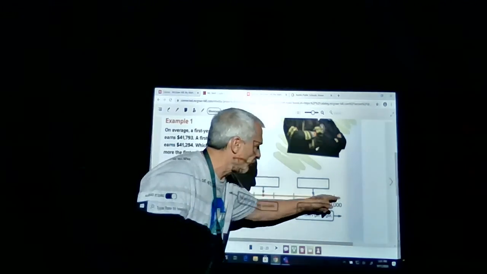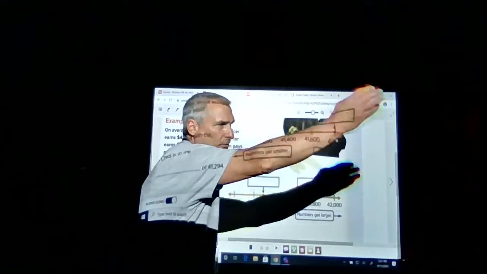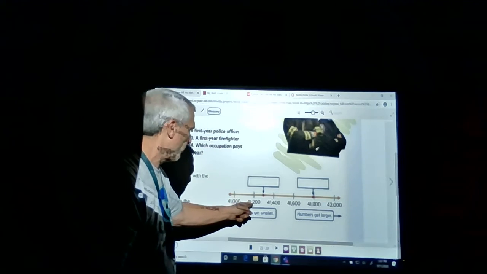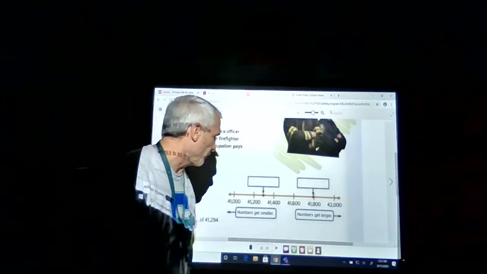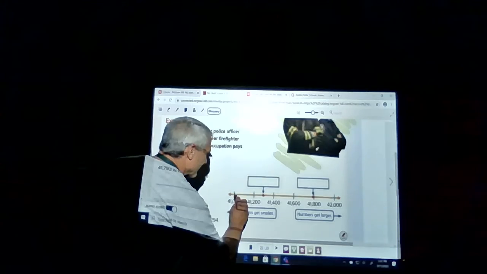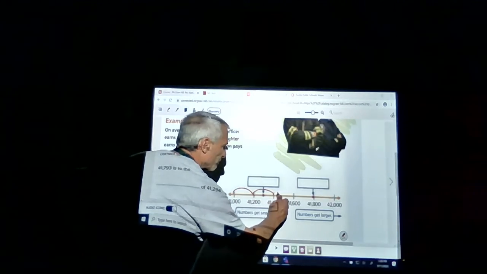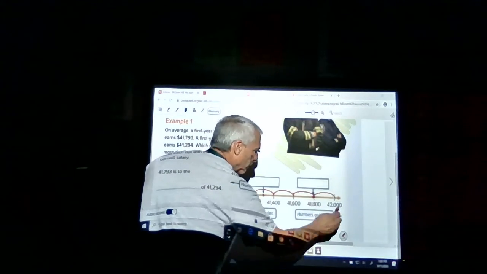41,000 is the starting point. Remember, the arrow goes this way, all the way back to 0. And the arrow here, if we kept going, could go all the way up to any number we wanted. We're starting right at 41,000. We count 41,200, 41,400, 600, 800, and then 42,000. They're spaced out exactly even. Push pause and tell me how much each of them is counting by in between those lines.